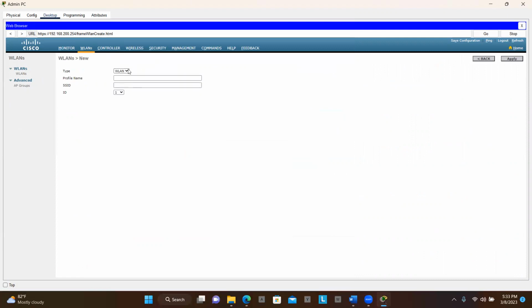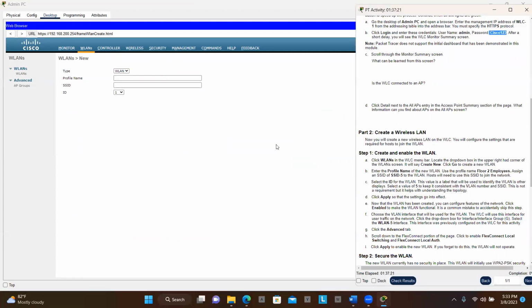And then it says, yep, we gotta name this profile. So enter the wireless profile name of the new wireless network. Use the profile name, which is this name here. Let's copy it.